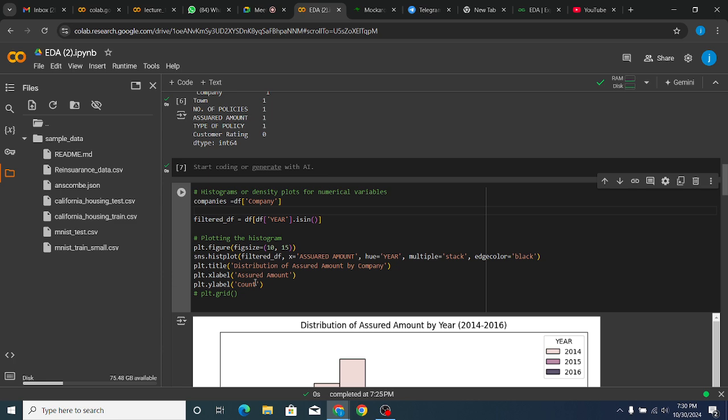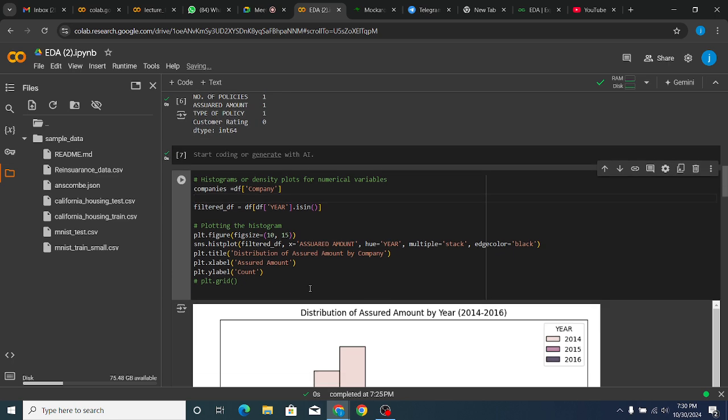That is for... and then the companies should be on the x-axis. So I think we should just edit this to companies. I should have companies there.